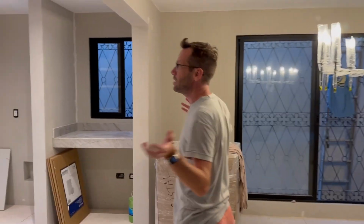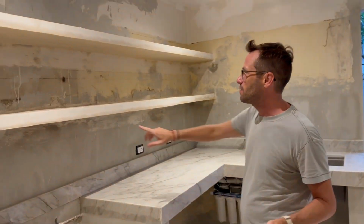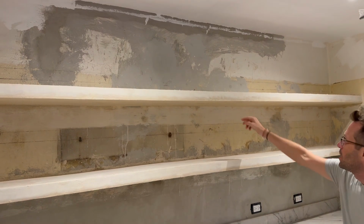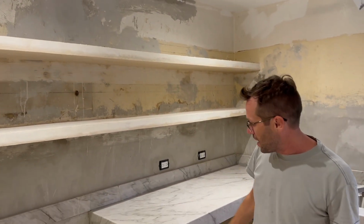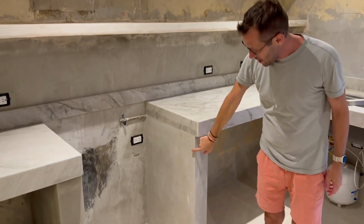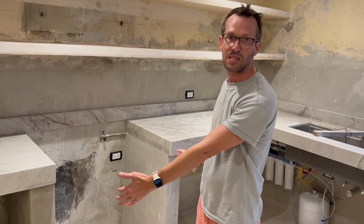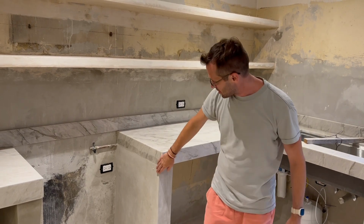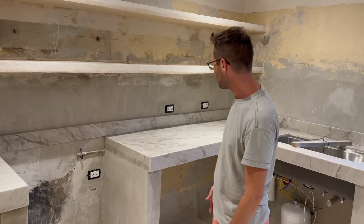Well, what else do we have here? And then here in the kitchen, it looks like they've been working on patching some of the shelves. Some of the shelves had broken, and this was not smooth. It looks like they've now smoothed that. And we now have countertops, and they have also beefed these up. We did not want a lot of space in between the stove and the countertop, so they have beefed this up to make it flush so that the stove sits in there better.